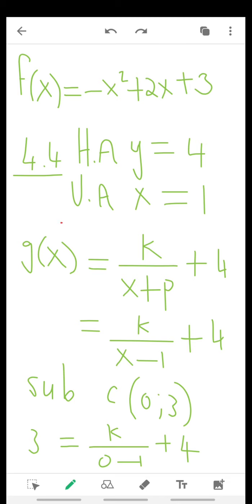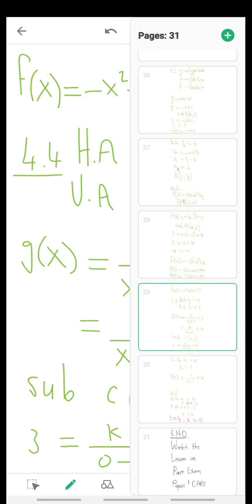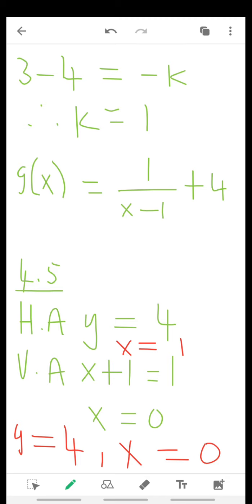So the vertical asymptote is x equals a1, which I substituted there, and then I want to find k now, and I substitute the coordinates of c. When I substituted them, I found that my value of k was therefore a1. And by substituting, remember I said if k is positive, that means our two-piece functions lie on the first and the third quadrants of the asymptotes. And that is true, we've seen it.